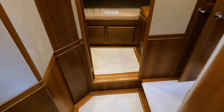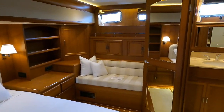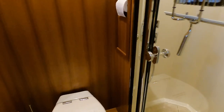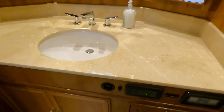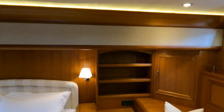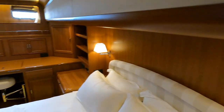Now let us head down into the accommodation areas. This full beam cabin is just huge — look at all that storage space. The carpentry in here is just exquisite and as we head into the bathroom you're met with exemplary craftsmanship in a large area. Even the shower in here is just huge. I'm 6 foot 4 and I can easily fit in here. The combination of mirrors as well as natural light coming from the porthole really gives a light and airy feel. Look at all the indirect lighting in this cabin — it creates a fantastic ambience and really does help to make you feel relaxed, welcome, cosy and at home.